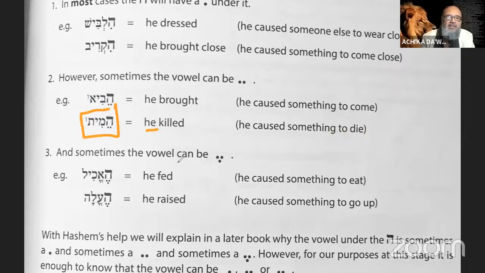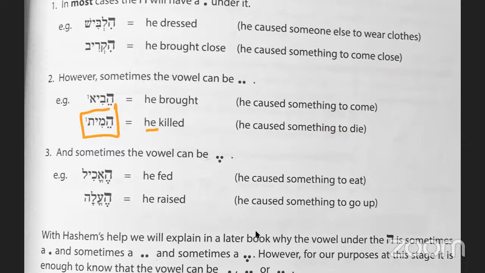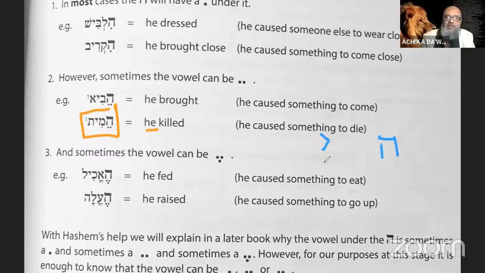We know why it's he. Okay. So what do we got here? What's the root? The mem tav. That one's a little tricky. So we got the hey and we got the yod. That's the formula for something causative. That's our base, the basis that we work from. You might have a 2-letter, you might have a 3-letter. In this case, we have a 2-letter again. Okay. Instead of it being 2 spaces right here, they'll put 1 and 1 right here.